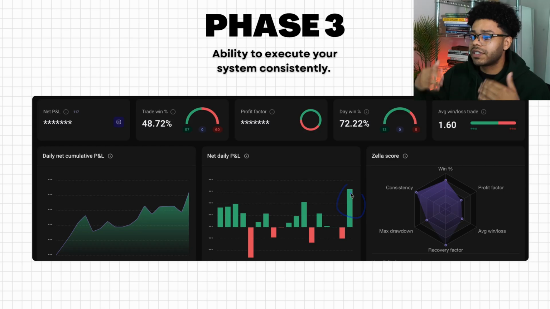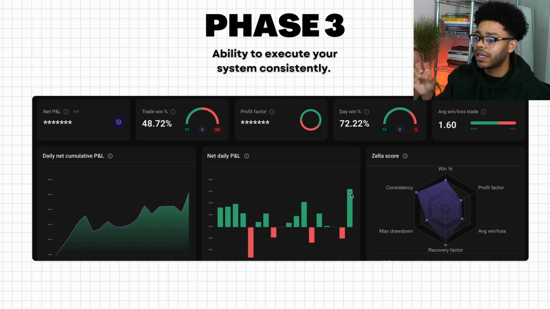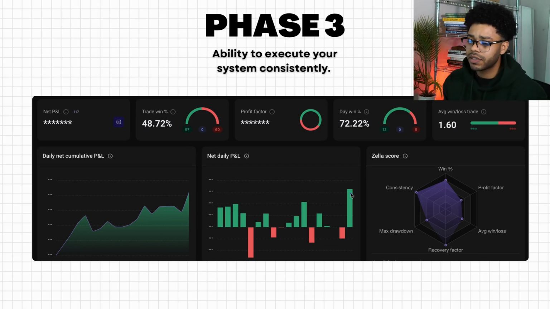So you can see when you have a system that you can consistently execute, you can then journal all of your trades and identify what you could be doing better. Maybe there's a time zone that you trade better in. Maybe you trade better the first 2 hours of market open, and maybe you tend to give your profits back around noon, maybe around 12 to 1 when the market's a little bit slower or choppier. It'll show you that in your trading journal, so you'll be able to fine tune and adjust your system depending on what type of data you're yielding.